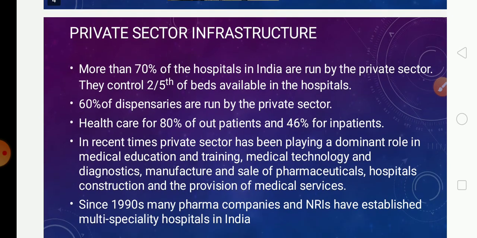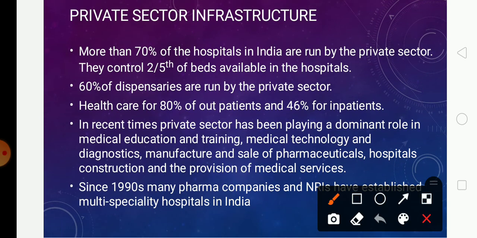And in our country, the private sector is playing a very, very major role. So it is having a joint venture along with the public sector. In recent times, the public health sector has not been so successful in delivering the goods, about which we will study more in the next session. So the private sector has grown. Nearly more than 70% of the hospitals in India are run by the private sector. They control nearly 2/5 of the beds available in the hospitals.